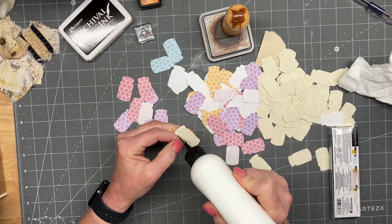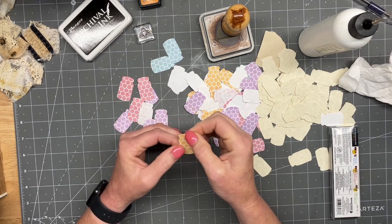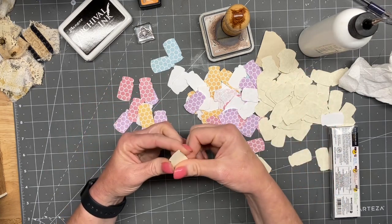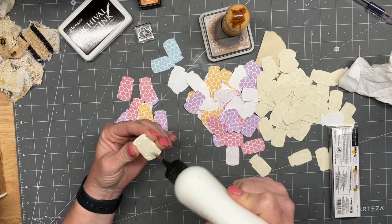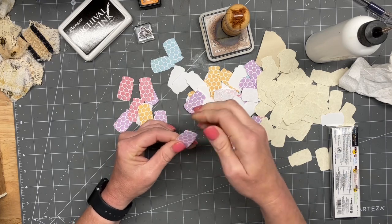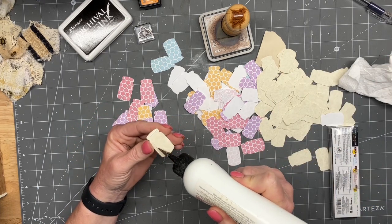I'm contemplating, okay, I need decorations for one of the pages. That long, tall side tuck that we did just looks like it needs something, and I'm debating whether to put a stamp on it. It doesn't seem like it needs a cluster or anything. So yeah, decisions, what to do, right?